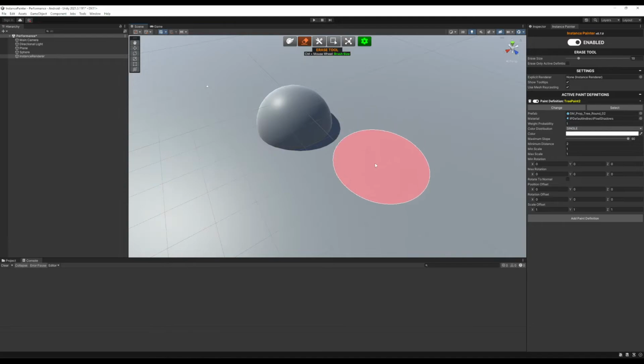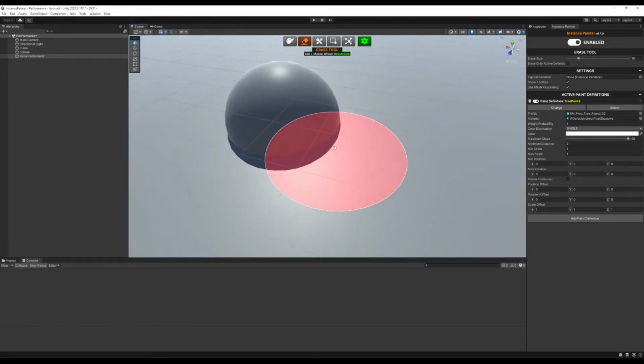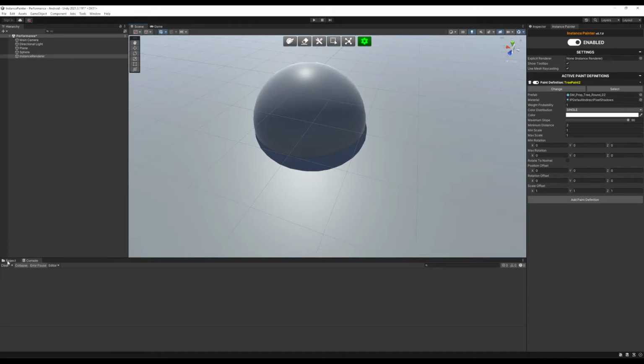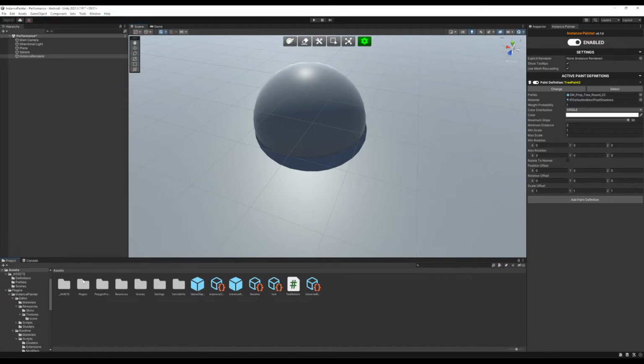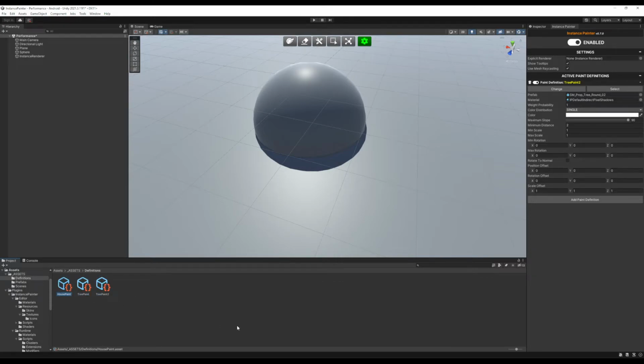And finally, there is a breaking change. I want to mention it last because I was refactoring the definitions. So these are now paint definitions. It's a different class. Before all these changes, the old class was called instance definition, and I don't think it matched the representation of itself. So now, if you have active paint definitions inside your instance painter, they will be removed, and you need to assign them as new. And your old assets, if you have definitions here, will no longer work. You need to migrate them.